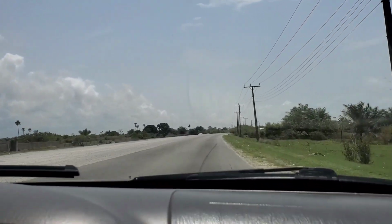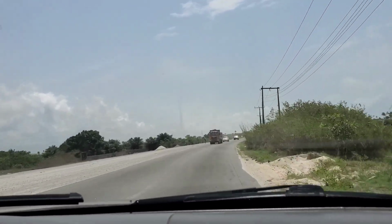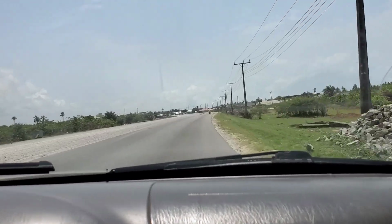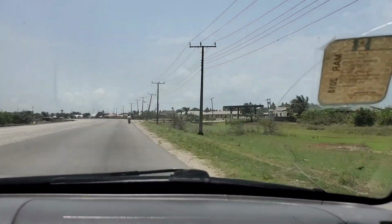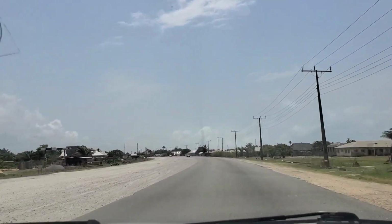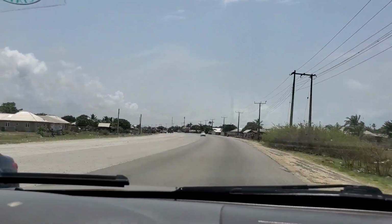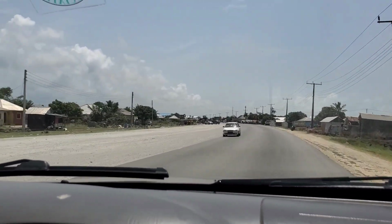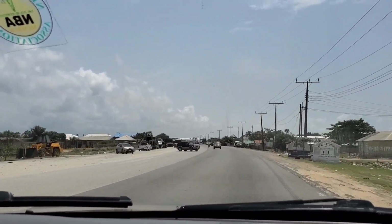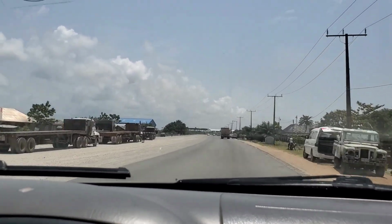Now we're going to be approaching some other lovely environments. We still have a lot ahead of us. This is still Ibeju Lekki, and it's always good to get to see this. Like I said, this is inside Ibeju Lekki, so you can get to see what it looks like. So you can make up your mind and decide, what exactly do I want? How do I want it? How many do I want? What am I doing to actually attain 1 property or 2 here?